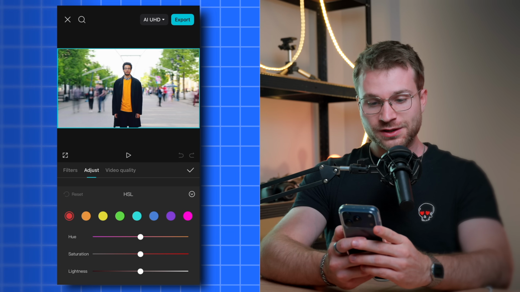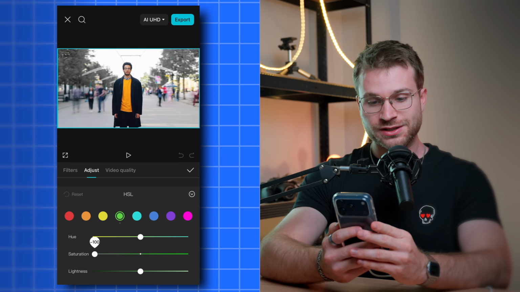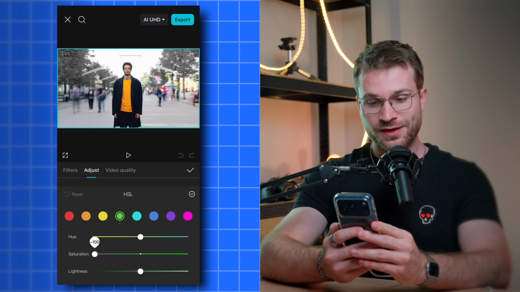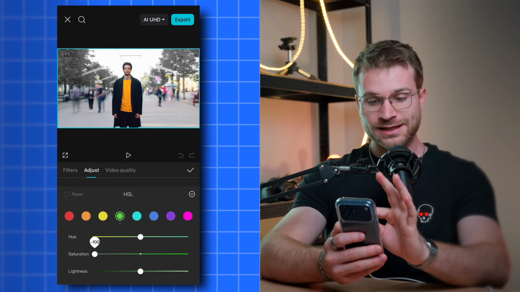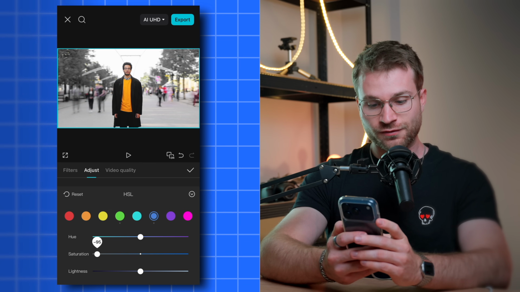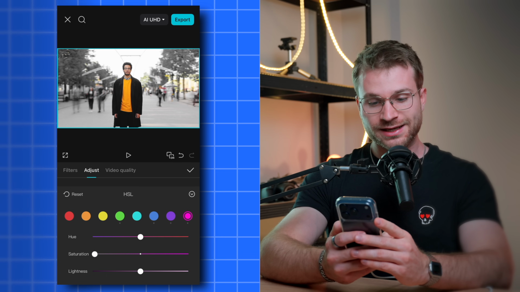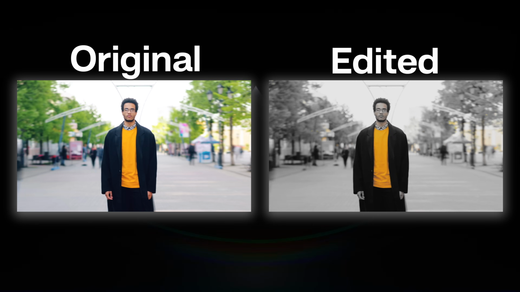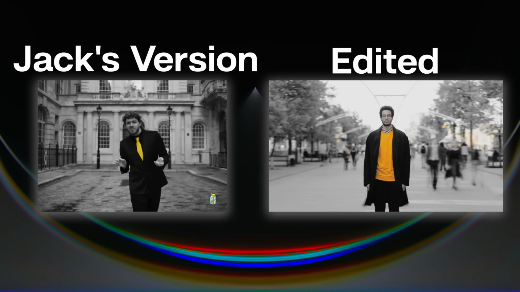HSL essentially splits the colors of your video so that you can isolate an individual color. If I wanted to remove all the green, I could select the green circle and decrease the saturation for the greens. Just with that one switch, you can see that we've removed all the color out of the trees. I can see that there's some blue, so I'm gonna go over to my blue tab and remove the saturation from that. And let's go ahead and remove all the saturation from the other colors except orange. So there's a professional editing trick that you can do, just like Jack Harlow, that adds some visual flair to your videos.